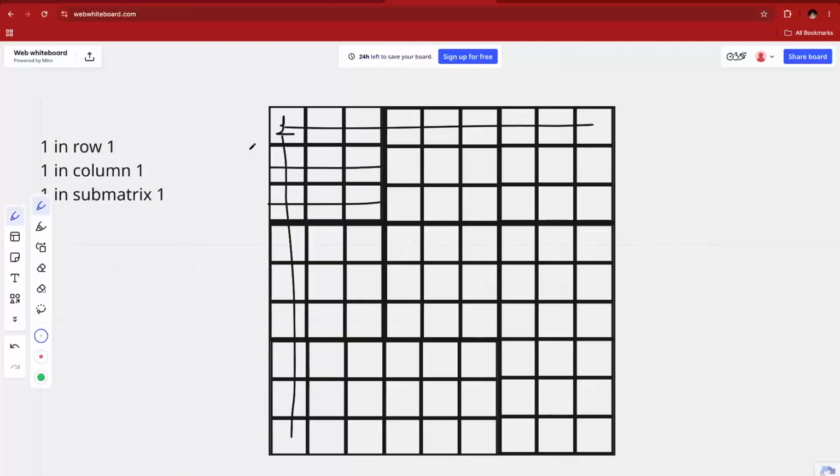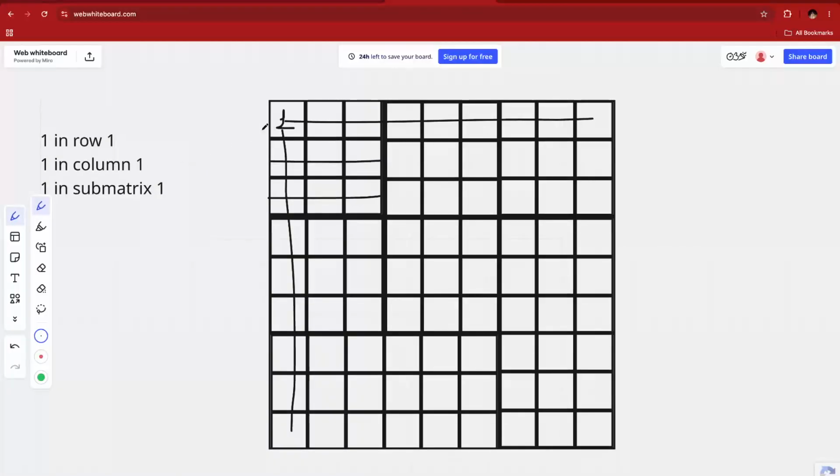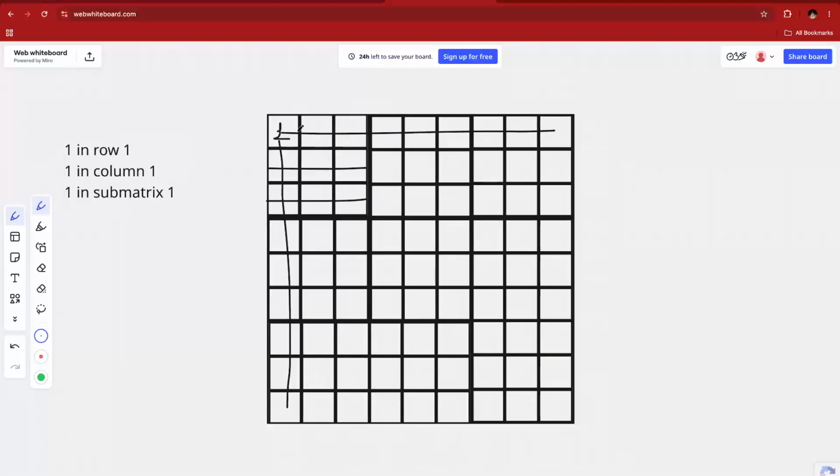We can also do something like that for the submatrices, so that we have 9 submatrices in total, and we can group them by any name.